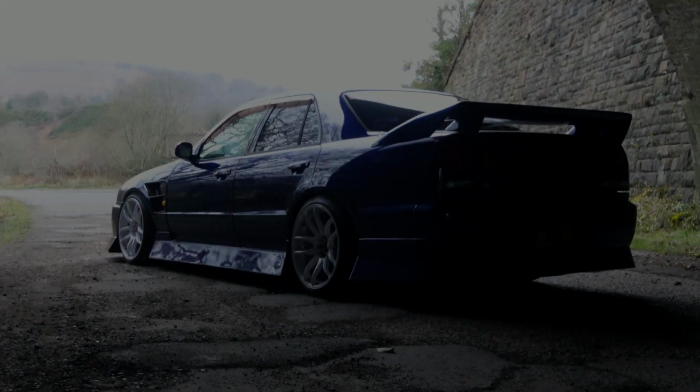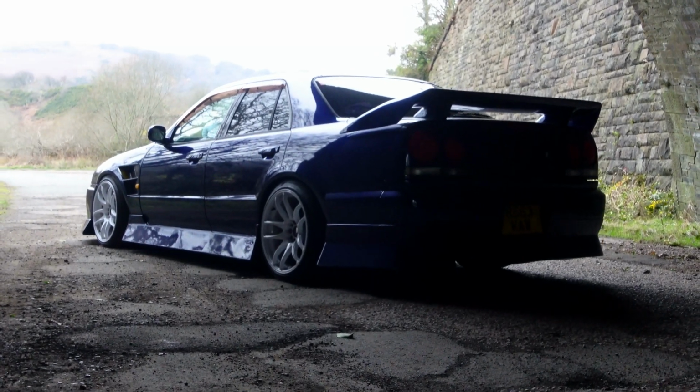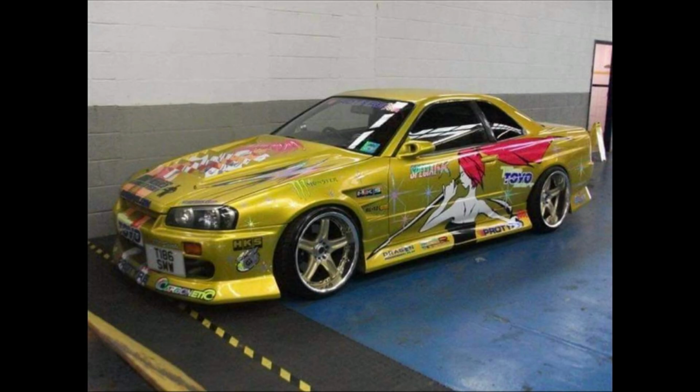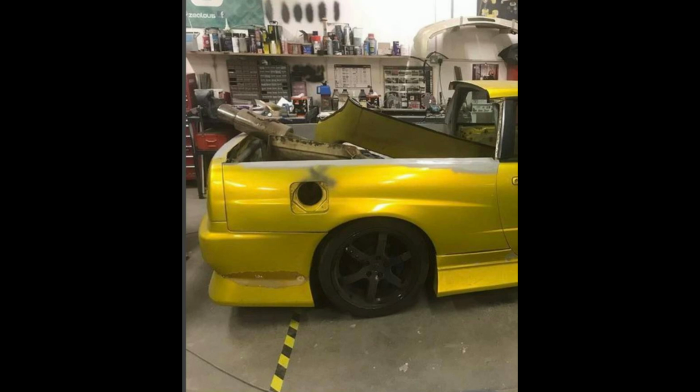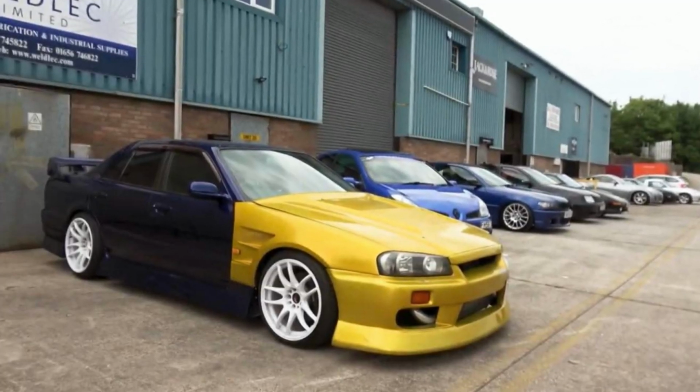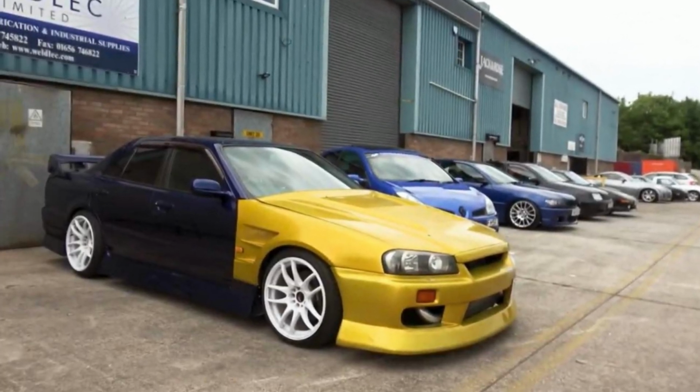Then Jazz at Endless Road saved the old BN Sports demo car, which someone had cut the roof off. The front end of the car was in the 2004 Tokyo Auto Salon, where the car was made by BN Sports. That's mad. It ended up over here in the late 2000s. That's why now the front of the car has got a BN Sports bonnet, wings, front bumper.